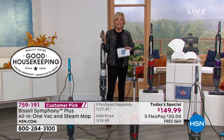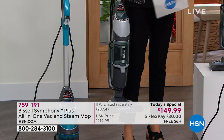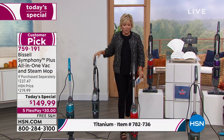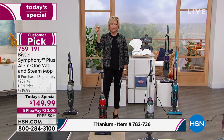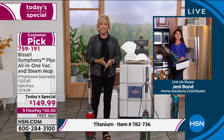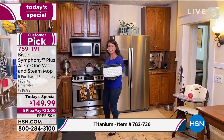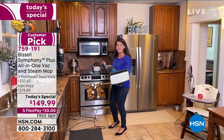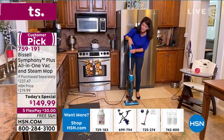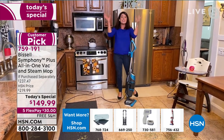The titanium will take another week or two but you can still enjoy today's special price. It's just a different item number but the same price and the same extras. All four color choices are still here, but this is last call on the red. The Symphony is a steam mop and vacuum in one — they work independently of each other but also work simultaneously. There is nothing else like the constant steam power you get from the Symphony by Bissell.